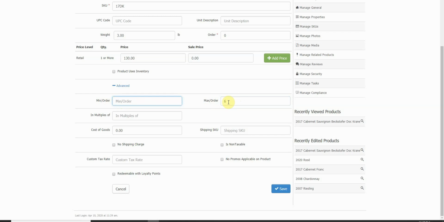So that's really nice. What I also like is in multiples of. So this is great for if we're doing futures. So what we can do is we're going to do a 3-pack. Now this really works best if this one SKU is going to be a 3-pack up until the time it gets released and it becomes sold individually after that. Now, if we always want to do a 3-pack, then we would make 1 SKU for 3 packs and 1 SKU to be sold individually or in any multiple.